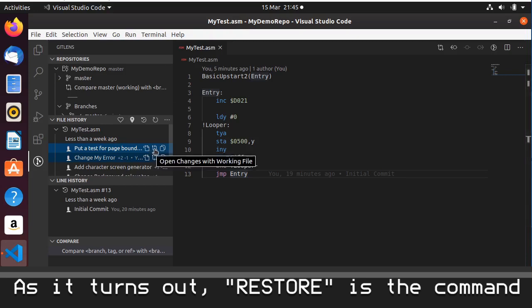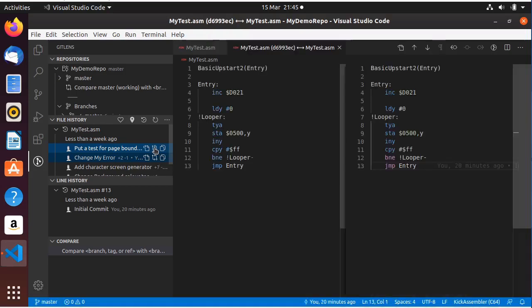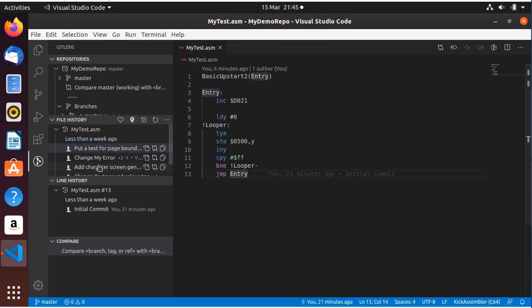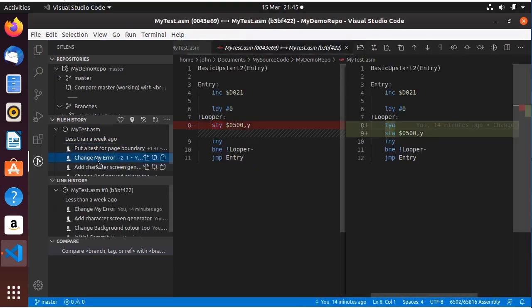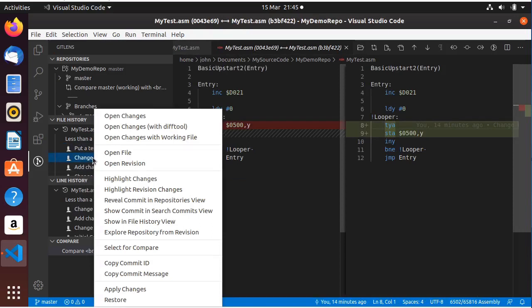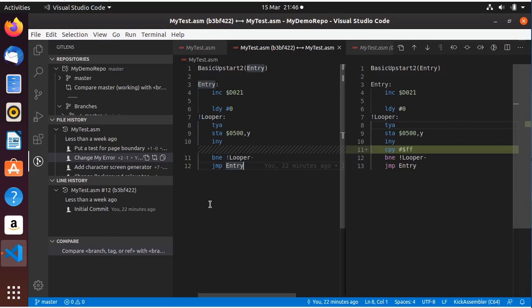What's this? Open changes with working file. Oh, it's because they're both the same. Let's try this one. That's different. Right, see if I can do an uncommit. Apply changes. I wonder if that's it. I don't know. Oh, 36 minutes.